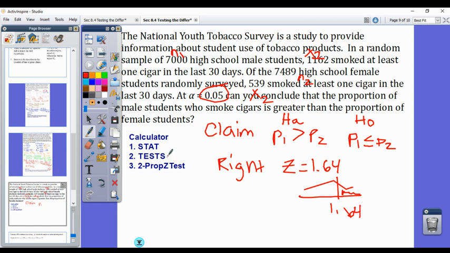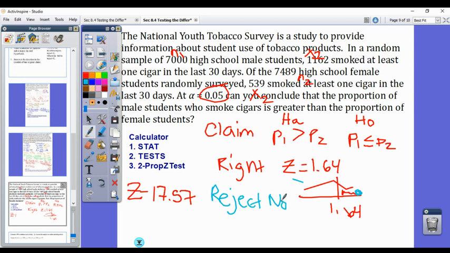Okay, so let's go ahead and hit these buttons on the calculator, and you'll notice it gives you a place to type in your N and your X values respectively. Make sure you double check everything and double check your alternative hypothesis, because you need to make sure you select that. If you do that, you are going to get a Z test statistic of 17. All right, so is that in my rejection region? Oh, yeah, it's totally in my rejection region. So we're going to reject the null.